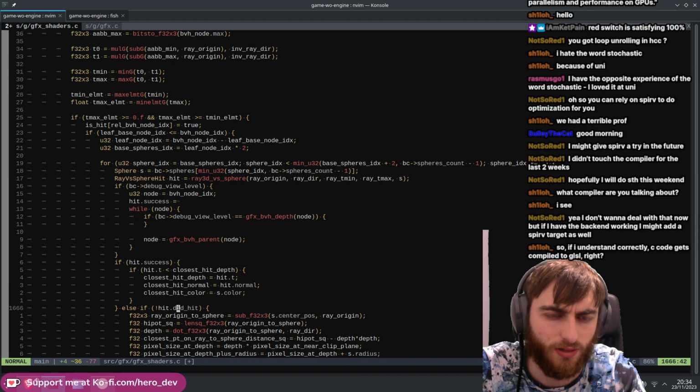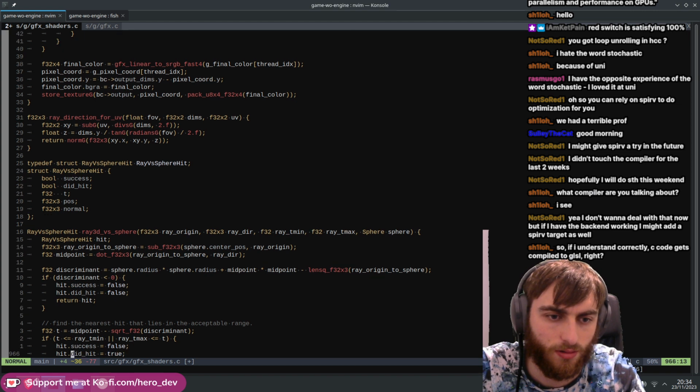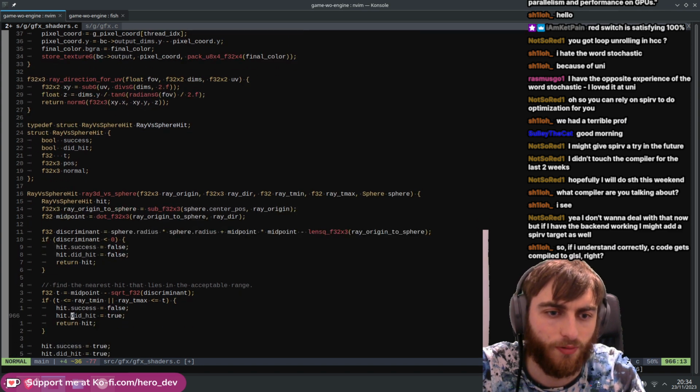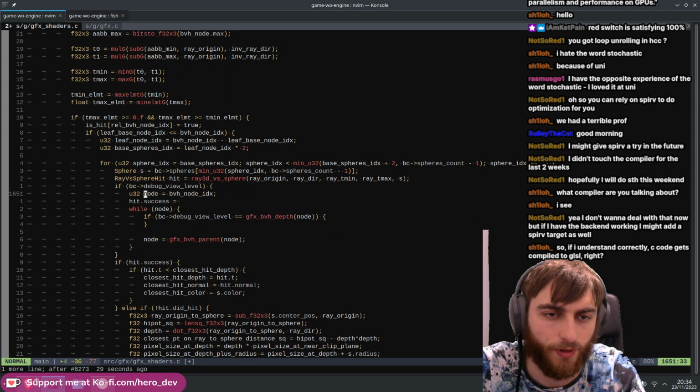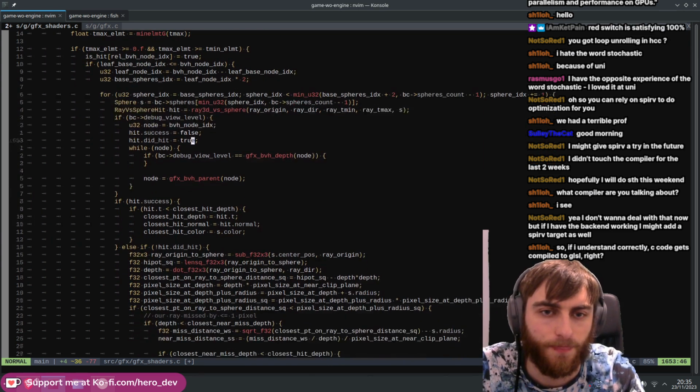Right, why is there a did hit and a success? What's the difference again? Oh, because it might not have been within an acceptable range. Got it. So we'll just say success equals false and did hit equal true. Something like that. It's just debug code anyway.